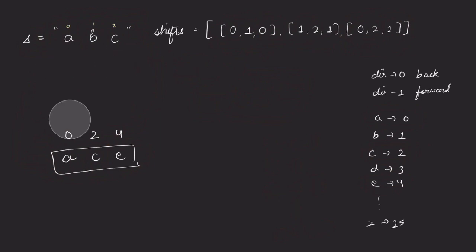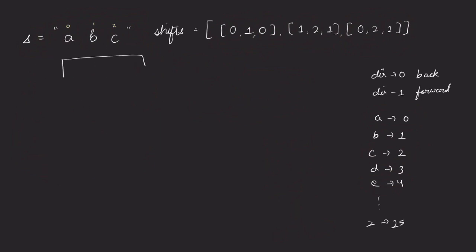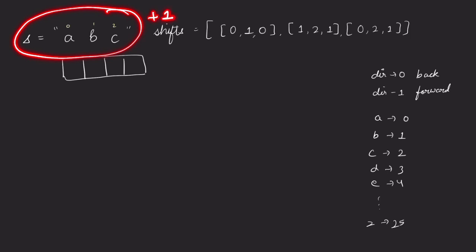So for that, what we will do is we will create a difference array, right? We will create a difference array whose size will be equal to the size of this string plus 1, right? So here the size of the string is 3. So we have created this array of length 4. If I give the indices, this is 0, 1, 2, 3, right? And initially in this, we can keep all the values as 0, right?